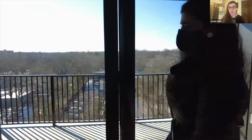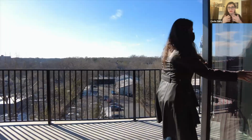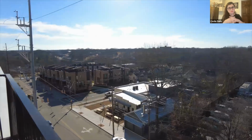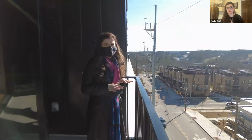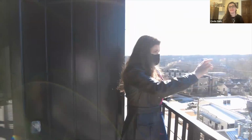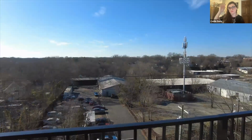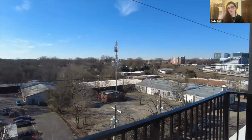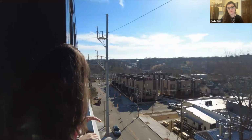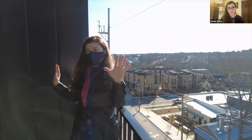And now I'm going to open this glorious folding glass wall, which expands your living area into the beautiful balcony. And from there, you can have the views to Dorothea Dix, which we're gonna see ever changing now. And then to my right, you will see Glenwood South, Boylan to the straight view. And there you go, Glenwood South and Boylan, and then Dorothea Dix. And it's a very, very ample deck or balcony on this side.